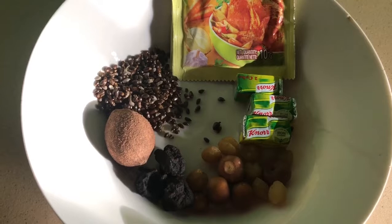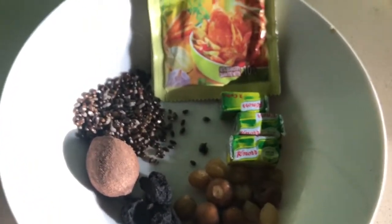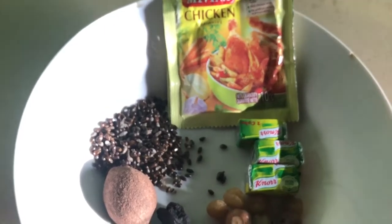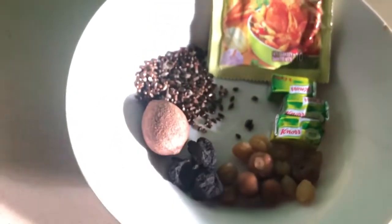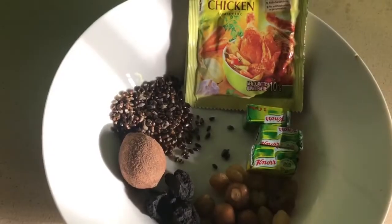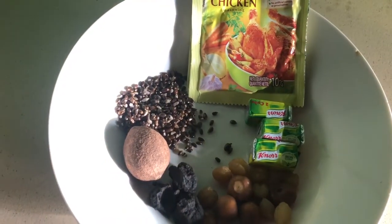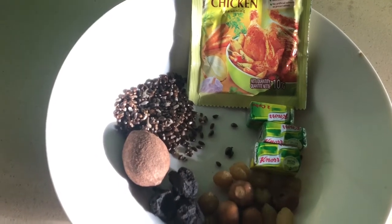Here I have my local Banga spice, which gives this stew the best aroma you can ever think of. Actually, I don't know what those seeds are called, but you can ask about this nut from your local market. There are lots of spices in the market, so don't get confused when it comes to your palmstew.